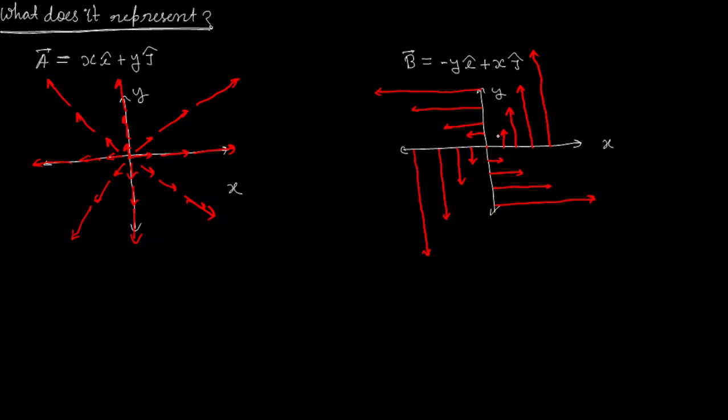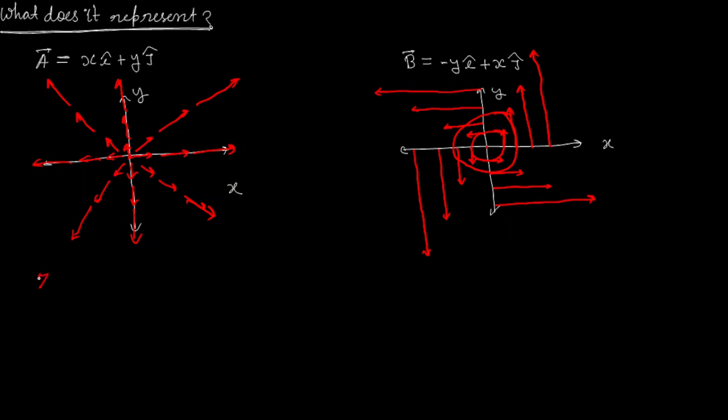So here we have drawn the value of this vector at a few discrete points, and if we draw the vector quantity at every point, it will look like this. It will look like the vector quantity actually rotates around the z-axis, in this way. So now we take the curl of this vector quantity A.